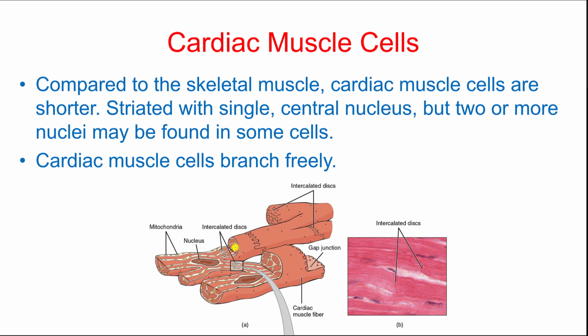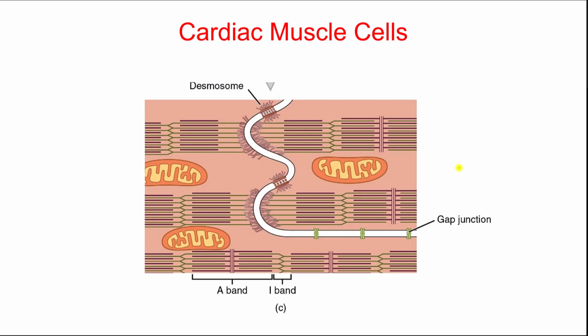For the cardiac muscle cells, I think you are familiar with them. Remember that they contain 1 to 2 nuclei. They have the intercalated disc to enhance the connection between them. They are also branched cells, and they are striated, so they have striation. The intercalated disc, as we said, is a form of desmosomes, to enhance the attachment between the cardiac muscle cells.